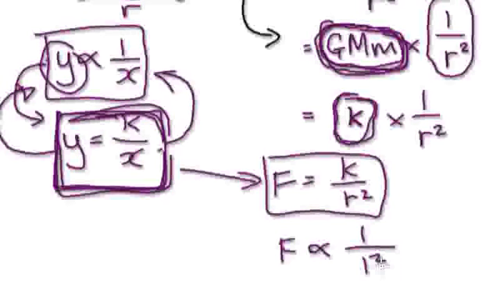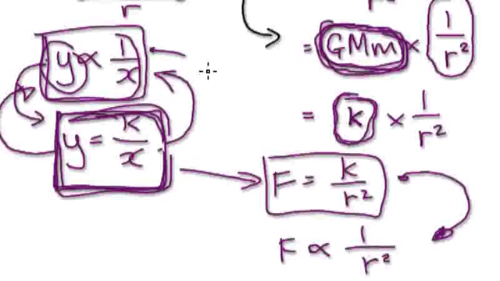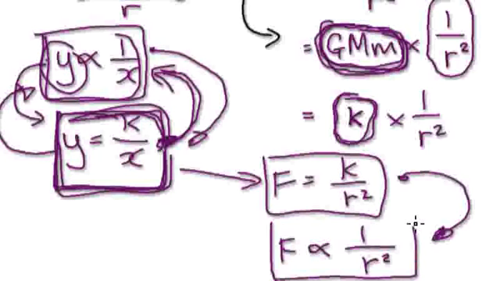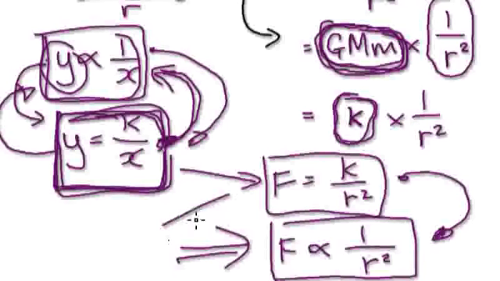So here we can jump to this. So instead of saying 1 over R, we're saying force is inversely proportional to the square of the distance. Okay, so from here we are allowed to jump to here, because when we were here we can jump to here. So now we are working in reverse. We can actually say, y is inversely proportional to the square of the distance. So we can say this, and we can say this as well.